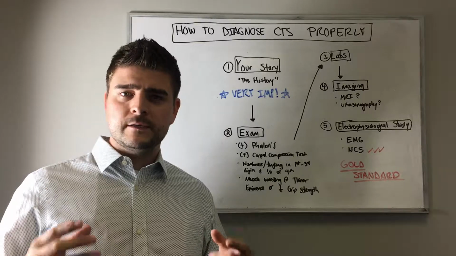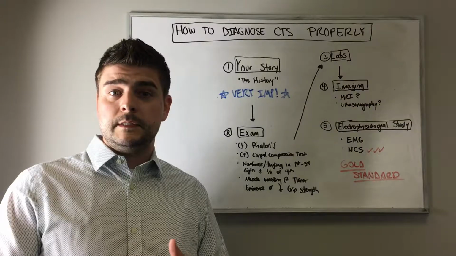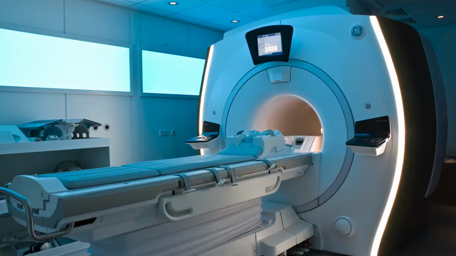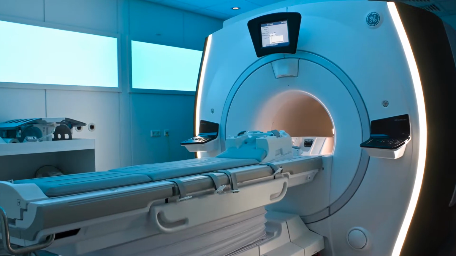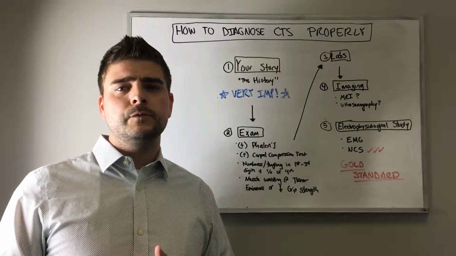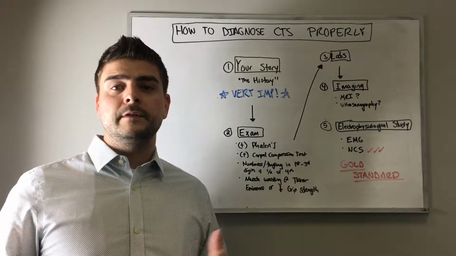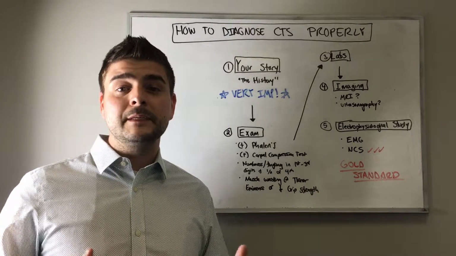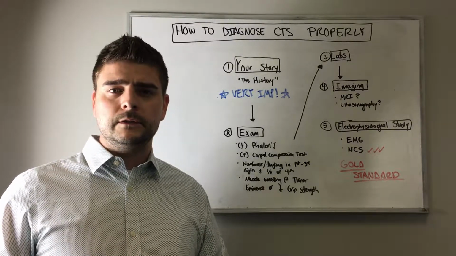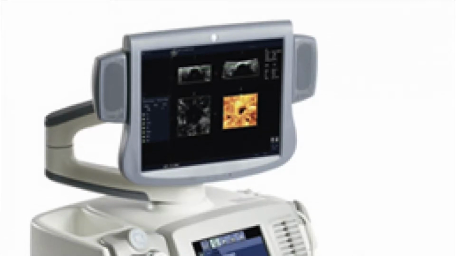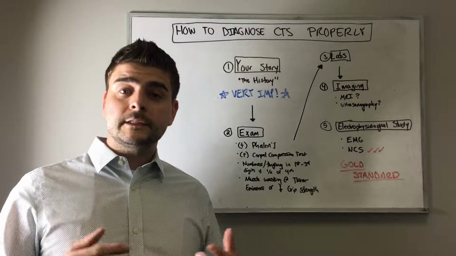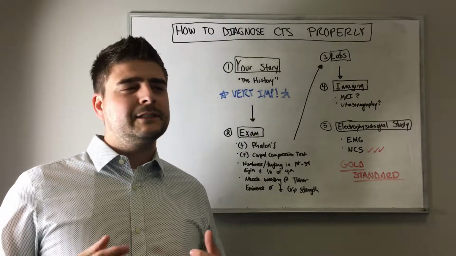Many folks think imaging is a no-brainer when it comes to CTS, but the reality is that there are really no routine imaging studies for carpal tunnel. I've seen MRI used preoperatively if a space-occupying lesion is present, but the MRI doesn't really rule out the myriad of other differential diagnoses and possibilities, and it's also time-consuming and costly, right? So that's a less used form of imaging. Ultrasonography has been used usually as an adjunct to electrodiagnostic studies, which I'm about to talk about. But again, it's not really routine.